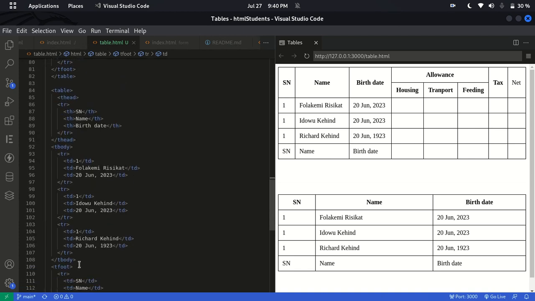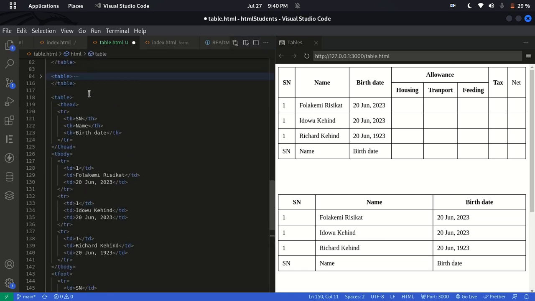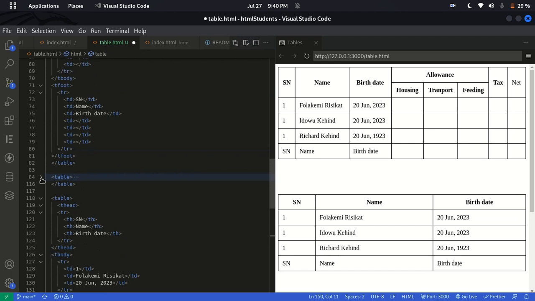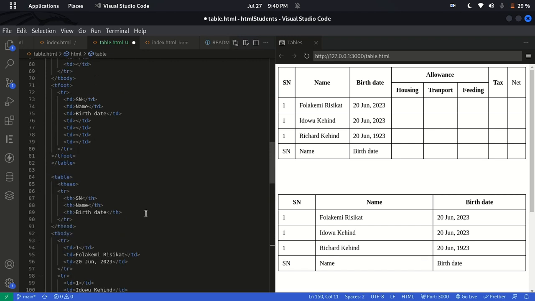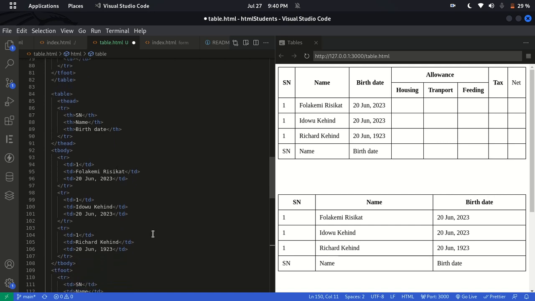use this. I will collapse this and copy. Something like this. Names, category. I'll put department.